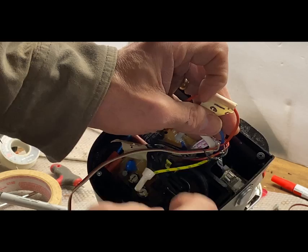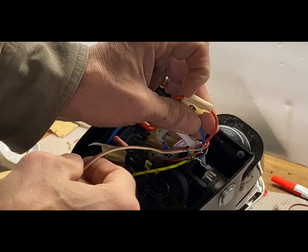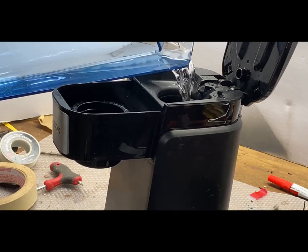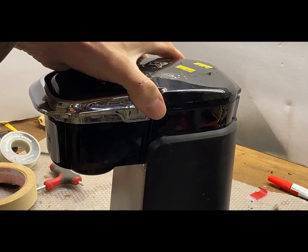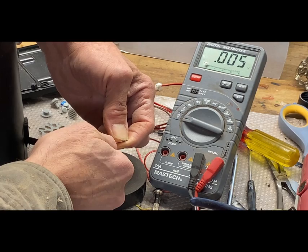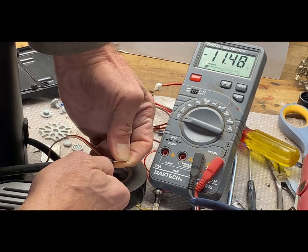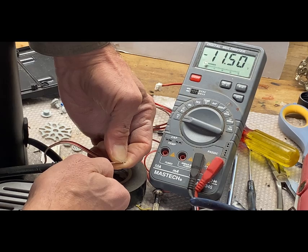Okay, so I've soldered on a temporary test lead to the motor leads to verify that they produce 12 volts when it starts pumping. So let's try that now. So we've got 12 volts while it's pumping. And when it shuts off pumping, it should go back to zero, which will be perfect. Perfect, 0 volts. All right.